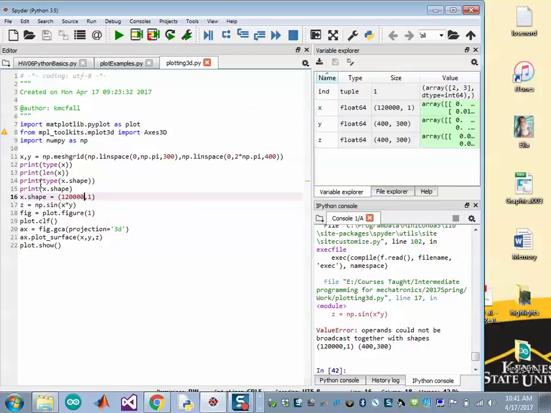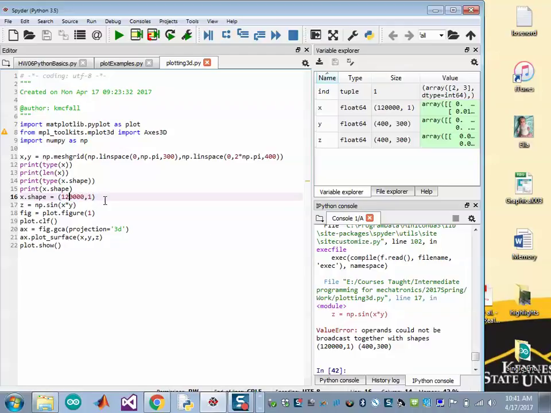So I never tried this before, but if you try to change the shape of its shape data member, apparently it tries to reshape, move the data around somehow. Basically, if you're mucking around with the shape of the matrix, you don't want to do that because that's going to change the way the values are. So that's kind of curious.